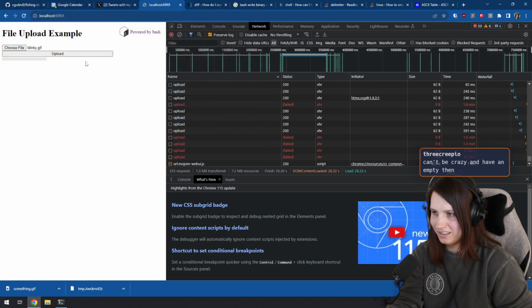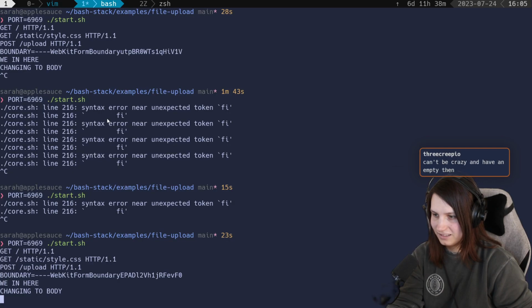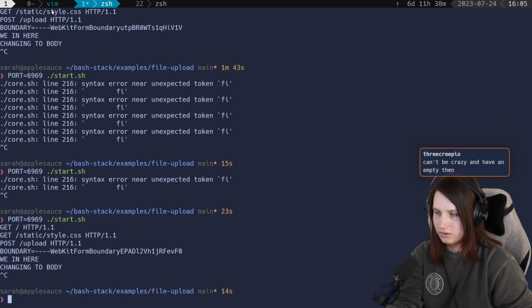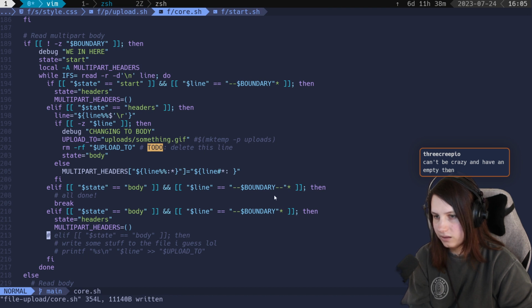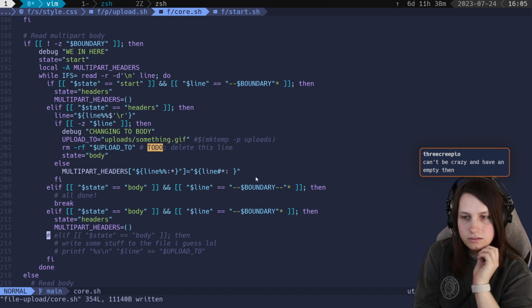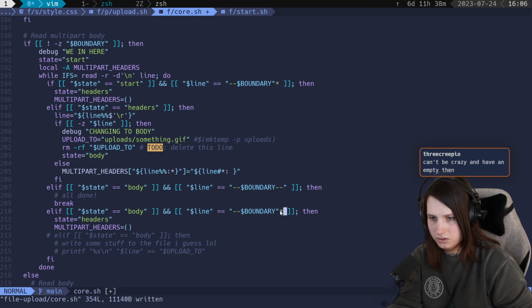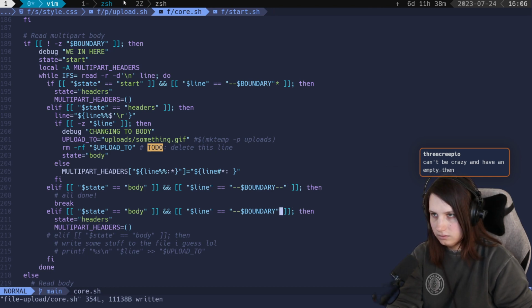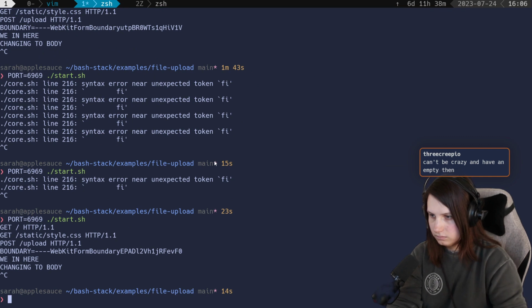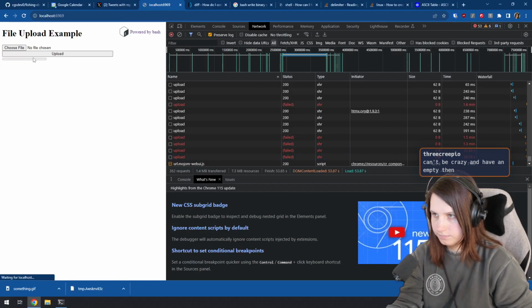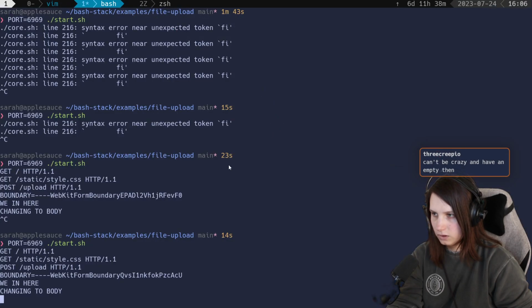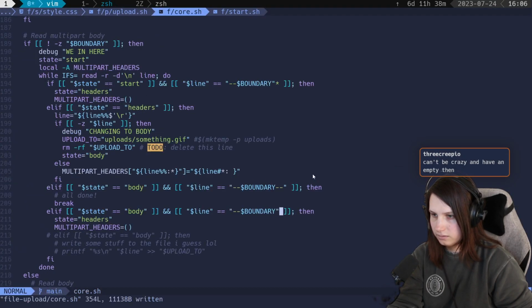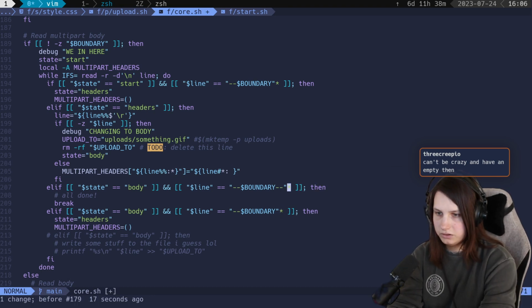I've never run into that. Okay, no, we're still stuck. Why did adding the delimiter get us stuck? Is it the stars? We are still stuck. Gosh.